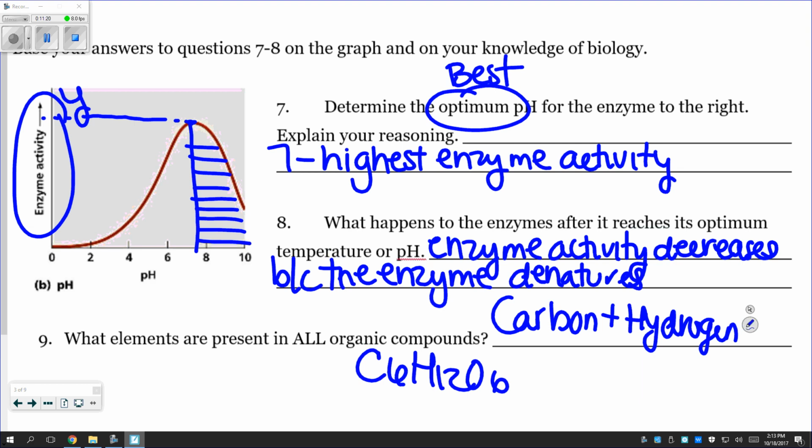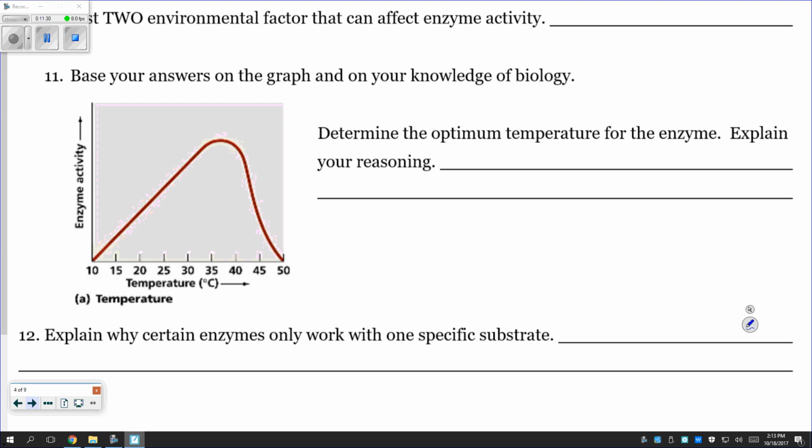Once you have that, flip over. Number 10 is going along in the same way as this one. It says list 2 environmental factors that can affect enzyme activity. And the 2 environmental factors that we've been talking about this whole time, those are pH and temperature. And remember, we want to write temperature. Heat is not necessarily going to be a good answer. Think about internal, right? Internal, we're talking about what's happening to the temperature of a specific organism.